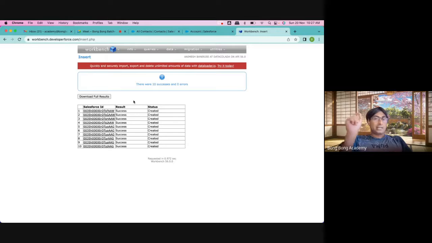Please remember, external ID has to be created on the parent side. External ID is not created on the child side. If that child is a parent for another object, then you will be able to use it there. So please remember, external ID has to be created on the parent side in order to uniquely understand which parent I am trying to associate with.